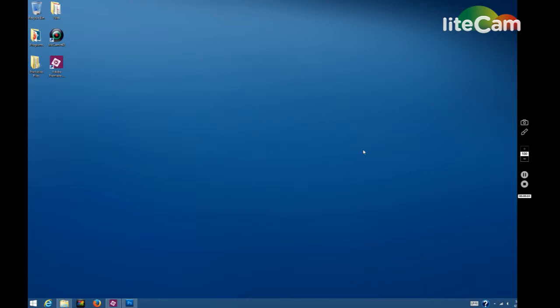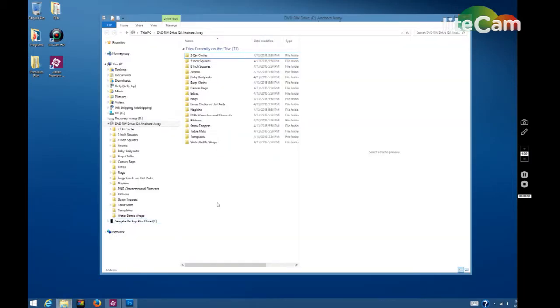Hi, this is Kelly Mueller of The Wooden Bear, and this is just a quick tutorial to show you how to use the disc that comes with the Anchors Away book. And first of all, when you put the disc into your computer, a window should pop up that looks similar to this on your PC.